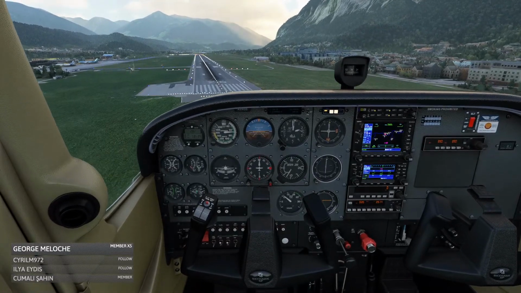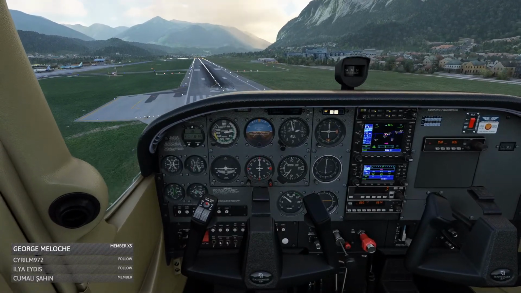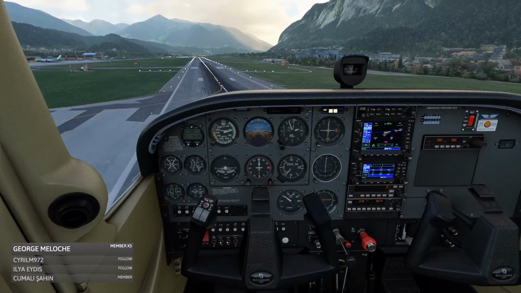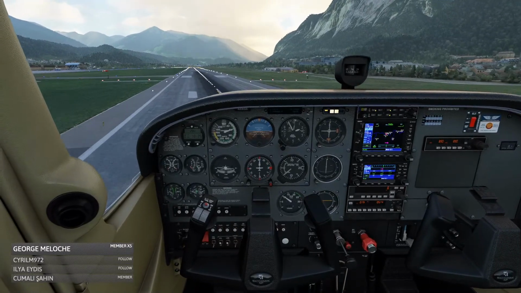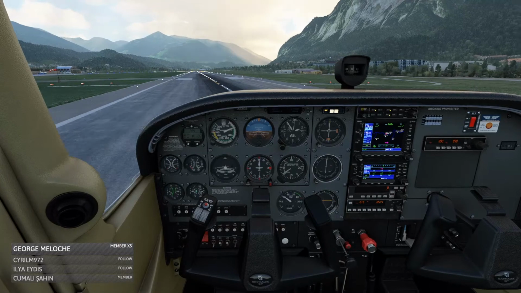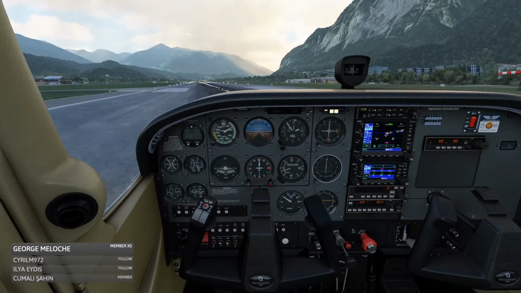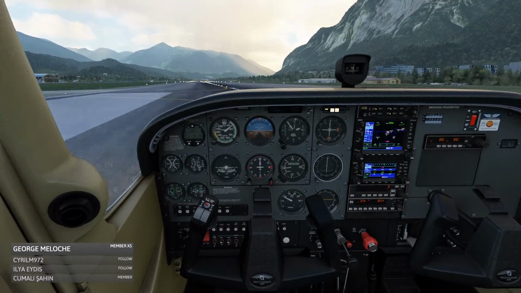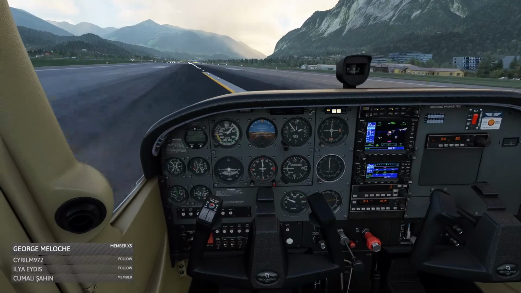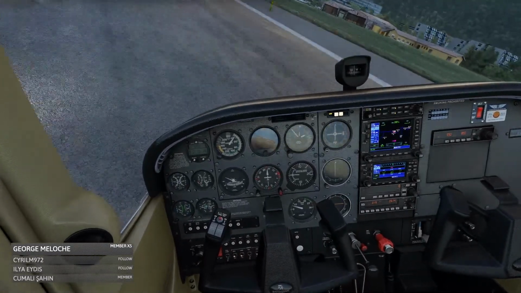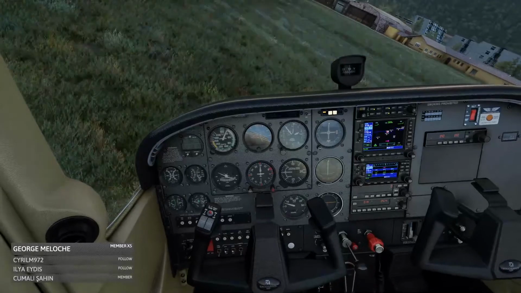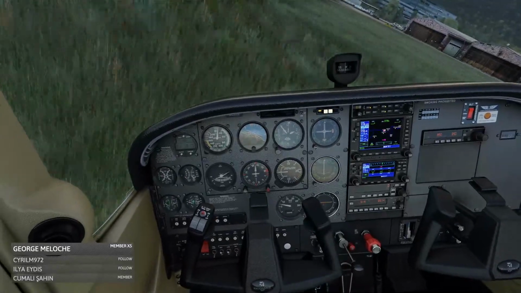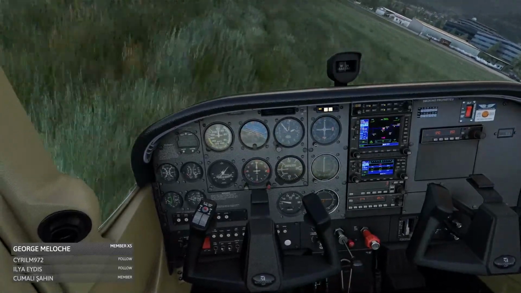Runway 26, you can see there is a crosswind here, and touchdown. Ooh. Whoa. Wow. Now that is very unrealistic.